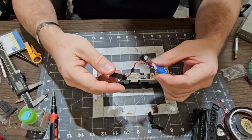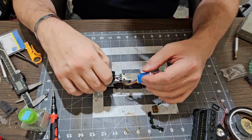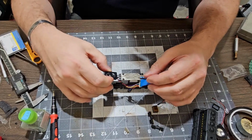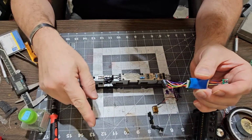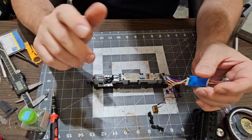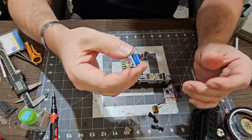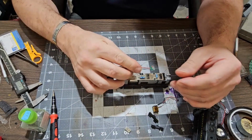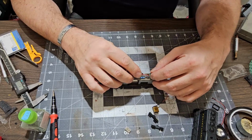Obviously, I measured this out to make sure I had everything around to do it, because I don't have a huge wall full of decoders like some guys do. This does not fit. Way too big. Plus, it don't sound that good. It really doesn't. There's no bass to it. So it's really kind of tinny.